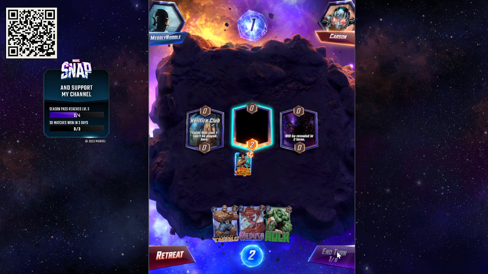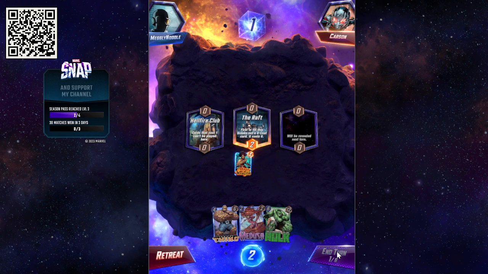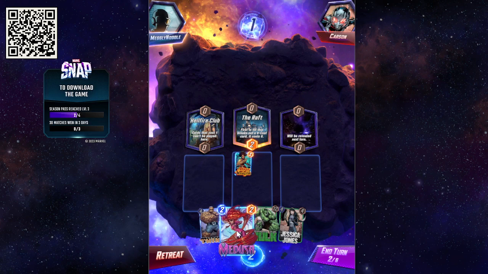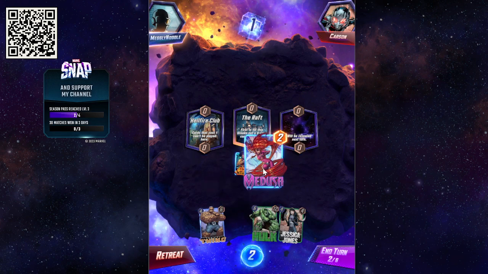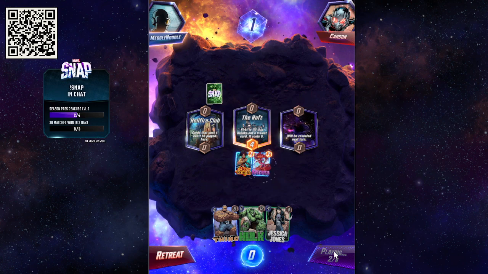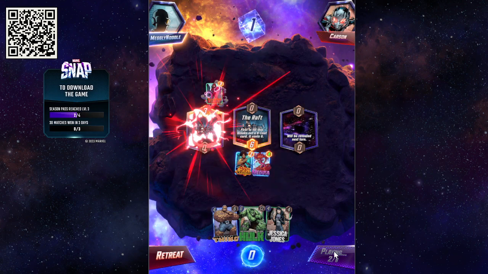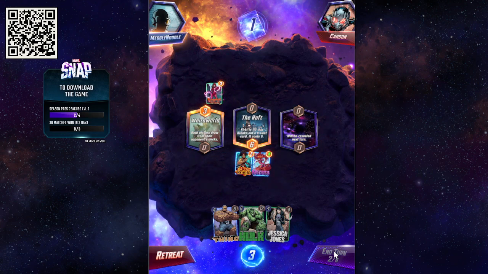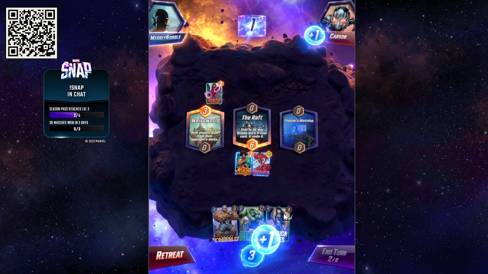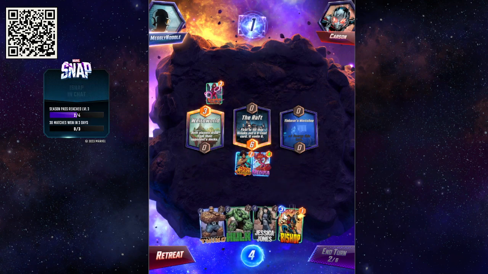I have to say, Marvel Snap stays fresh and exciting each match. You don't know what cards you're gonna get, you don't know what's gonna happen. You don't know who you're gonna get, even out of your deck. Even if you pick the deck, you don't know who you're gonna get. Always something new. Between them, it is just crazy. This is so fun. I'm having a blast, you guys.